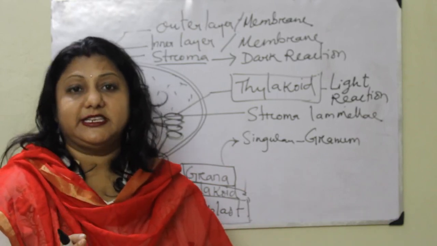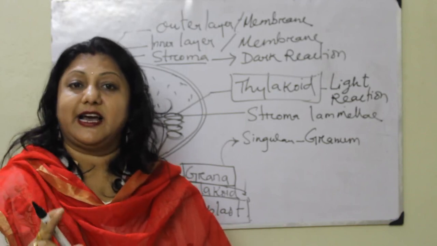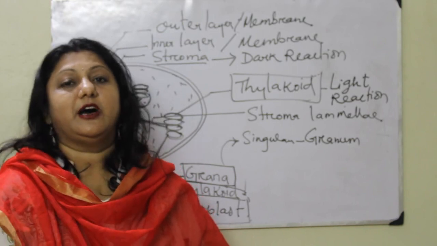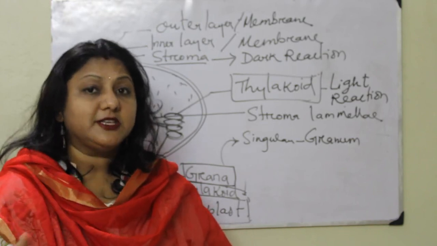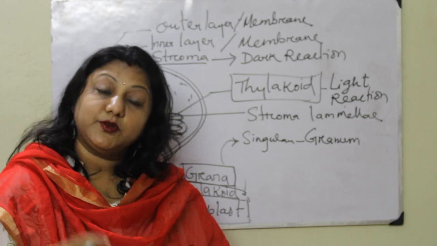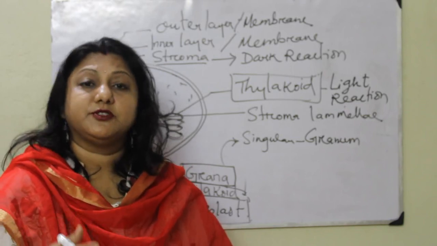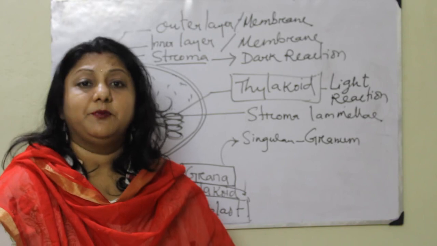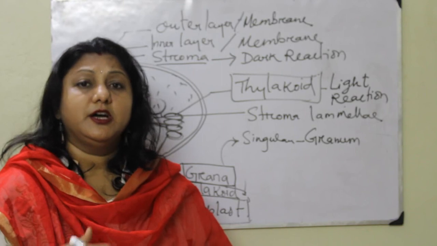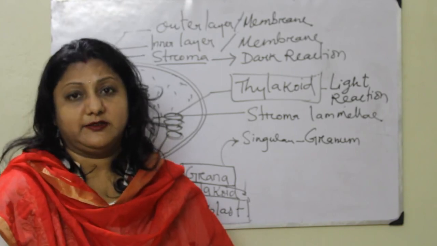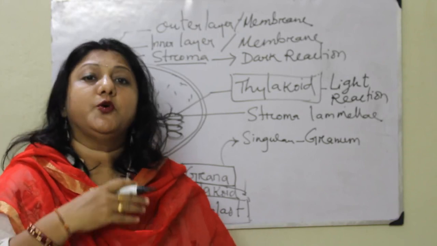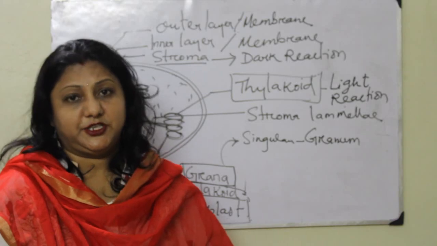But during the daytime there is no exchange of gases, there is no absorption or intake of carbon dioxide, because they do not open the stomata. The stomata is not only there for gaseous exchange, it is also there for transpiration, the process of losing excess water. But when it is the question of desert plants, they cannot afford a lot of loss of water from their plant body. So they follow a different method to cope with the surrounding situations.